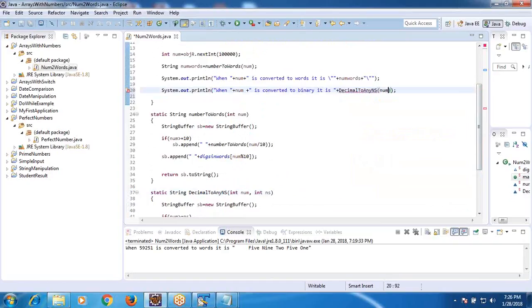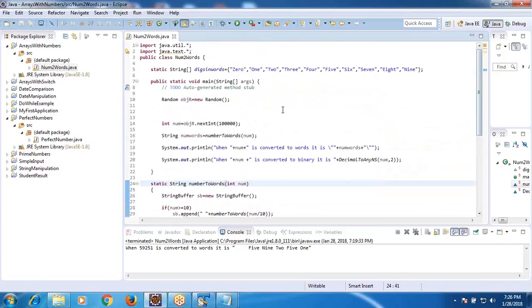Here we give num followed by 2. So this way we try to print. Instead of going with such a big number, we use only a very small number, up to 100. Let us see what it gives us.